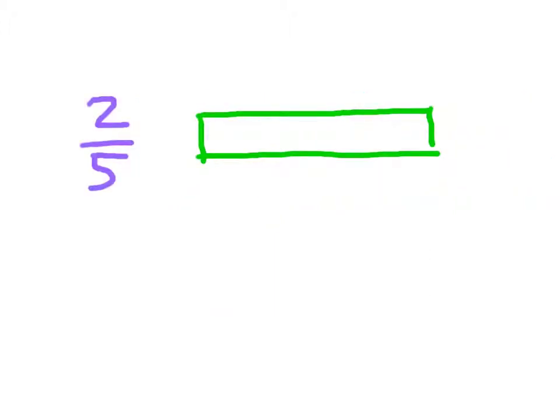I've got another fraction here. We've got 2/5. It's read 2/5, fifths. I've also drawn a fraction bar over here, and this fraction bar represents a whole. Is it divided into 2 parts, or is it divided into 5 parts? Does the numerator tell us how many parts it's divided into, or does the denominator? Right, it's the denominator. So I'm going to divide this into 5 equal parts. To do so, I just need to draw 4 lines.